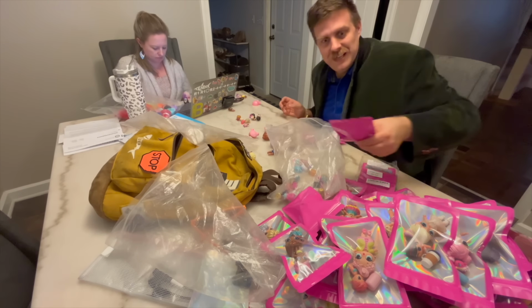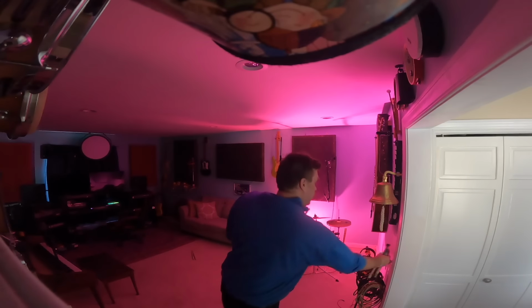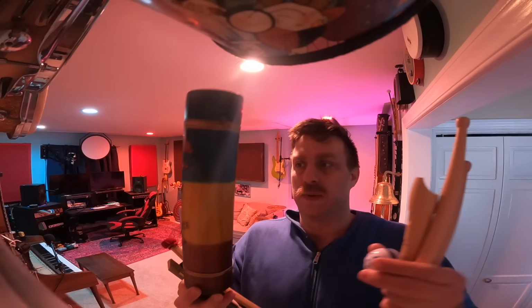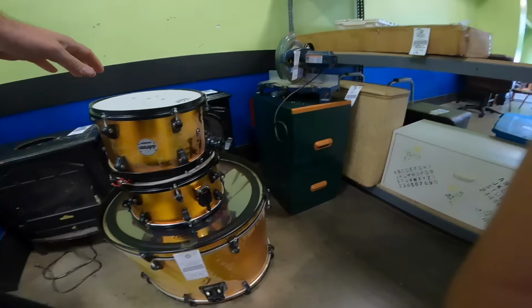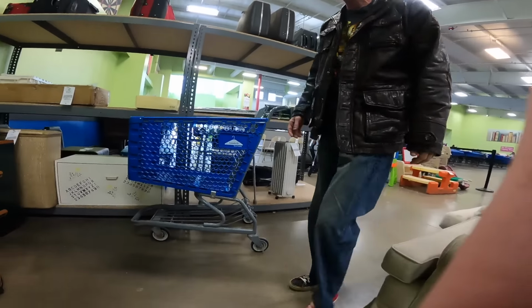Doesn't that look legit? Music stuff. Something I inevitably bring home almost every trip to the bins is a few music-related items, and I have an ongoing and ever-increasing collection of noisemakers and things like this. Nathan and I even brought home a drum set from the bins the other day. $15. I love that they're yellow.